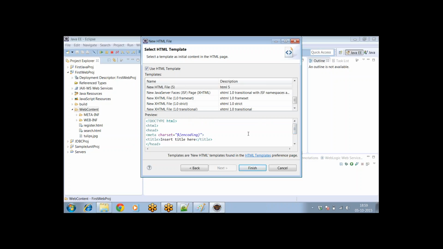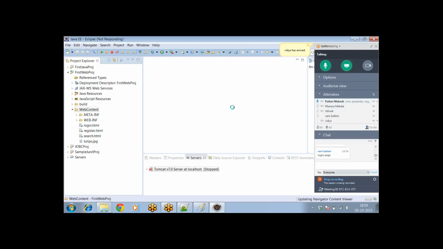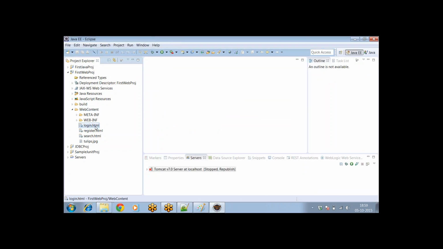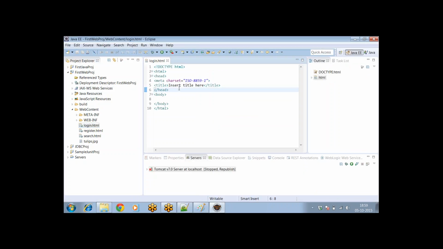So I'll create a simple HTML page here. You see, so this is the HTML page.